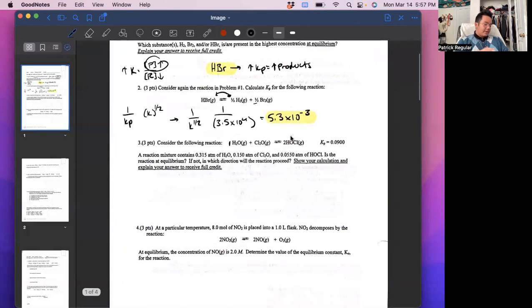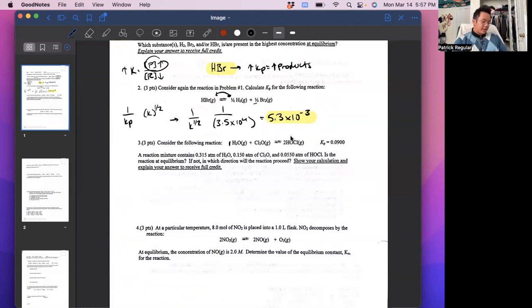So right here, they're giving us concentrations of both products and reactants. And it's asking, is this reaction at equilibrium? If not, what direction will it proceed? Well, this directly correlates to our Q versus K concepts, right? Because if Q equals K, then it must be at equilibrium. So let's go ahead and solve this out.